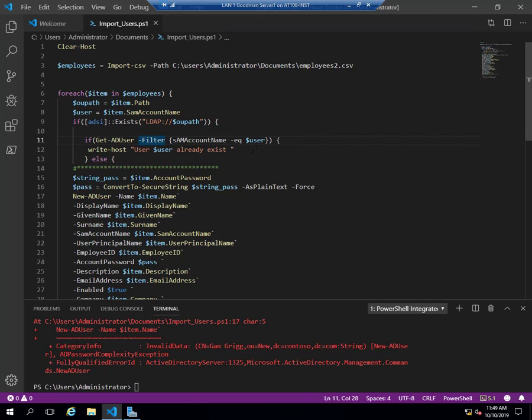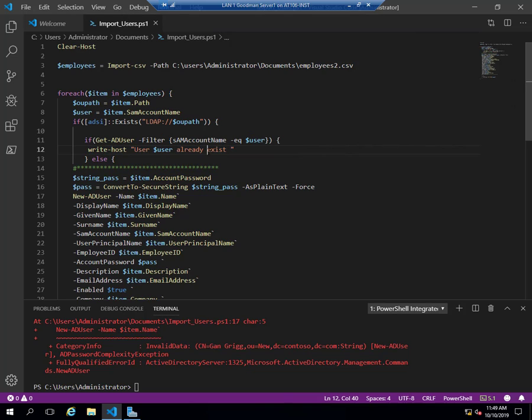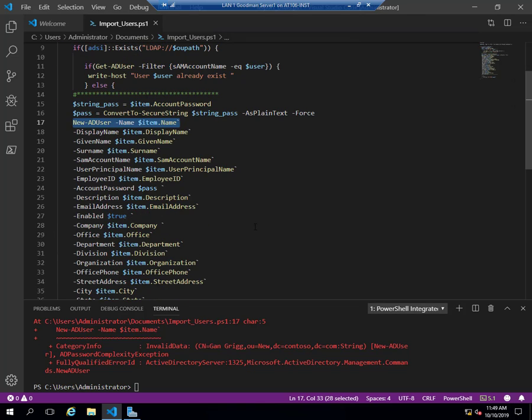If they match, we come out with a true statement. We just write a message to the screen, hey, the user's already there, let's quit. If the user is not found, if for some reason the user account in Active Directory doesn't match the user account in the CSV file, it doesn't exist, and we do our new user account. So this is a review from the last two classes that we've done.